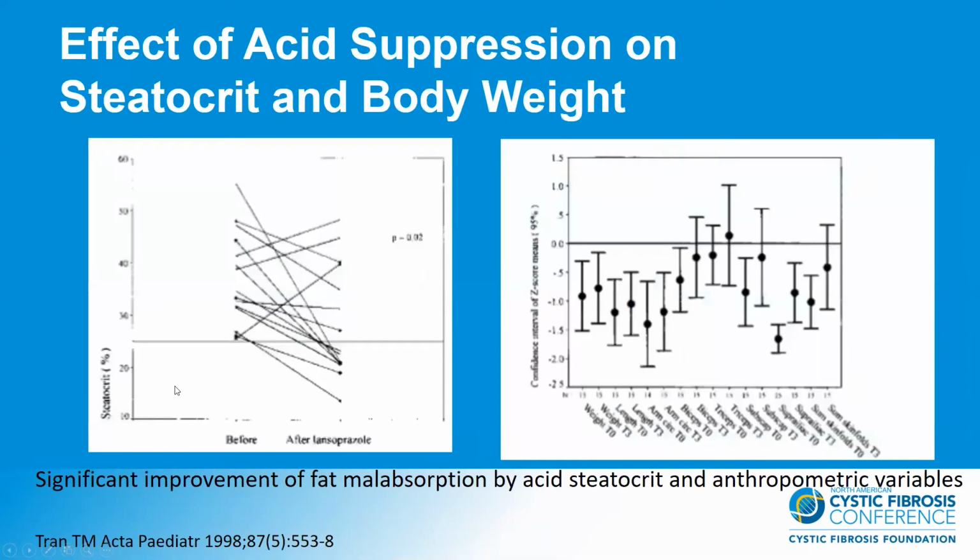This is another study, a prospective open label study, looking at before and after adding lansoprazole to pancreatic enzymes. And they looked at acid steatocrit, which is another measure of fecal malabsorption. And they found that the numbers decreased after the addition of lansoprazole to pancreatic enzymes. And this is where it shows anthropometric measures such as weight, length, and measurement of skin folds and muscles, all increased 3 months after. So weight before and weight 3 months after, length before, length after. And you can see all of the numbers overall improved.